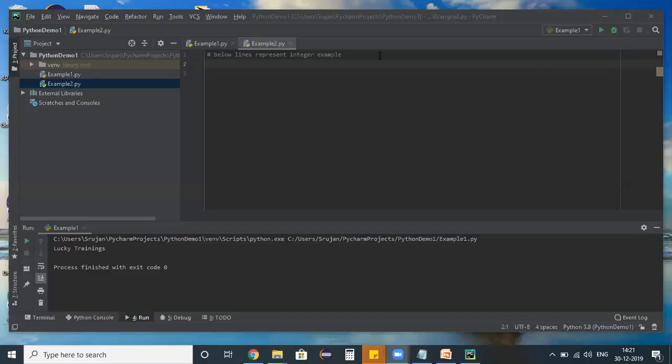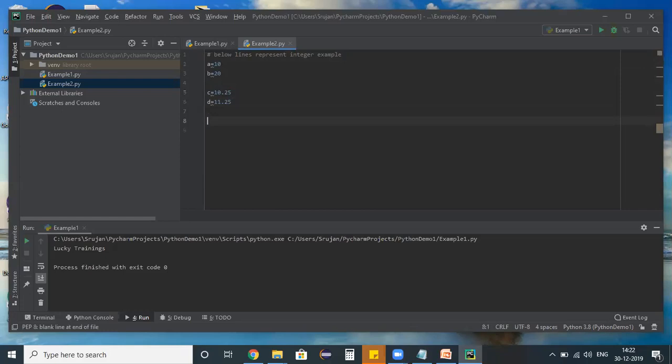Usually in Java or any other programming languages, we specify the data type, like integer, float, and so on. Whereas here in Python, you need not specify that. See, a is equal to 10. So directly the data a is being stored here. b is equal to 20. So I have defined a and b, which are two integers. In a similar way, c is equal to 10.25, d is equal to 11.25. So I have defined two integers as well as two floats.